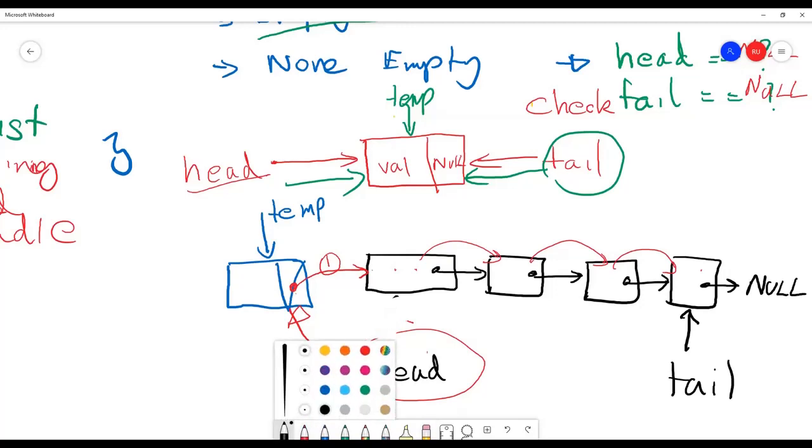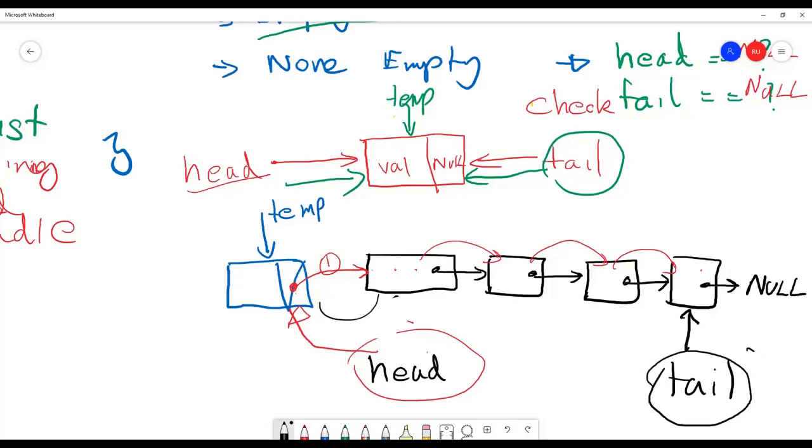Okay. So now if you ask to print or something, you start with the head, and the head is this one. Now you print this one, and then you go and print this one, print this one, print this one, and finally you will end at this one. So these are the two cases. The difference is, here you change the head to this one, and here you do the same thing, but here you have to change the tail as well. But here you don't change the tail, as it is the same node. So here you change both tail to temp and head to temp, because earlier both were null. But here, when you insert into a non-empty list, you don't change the tail.